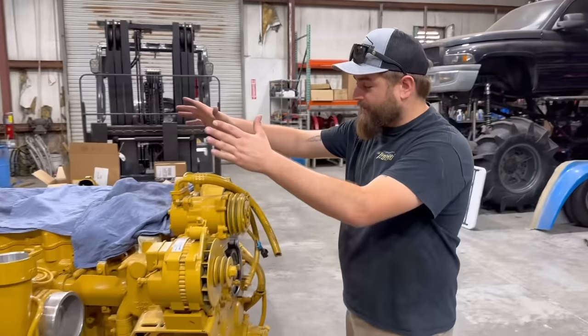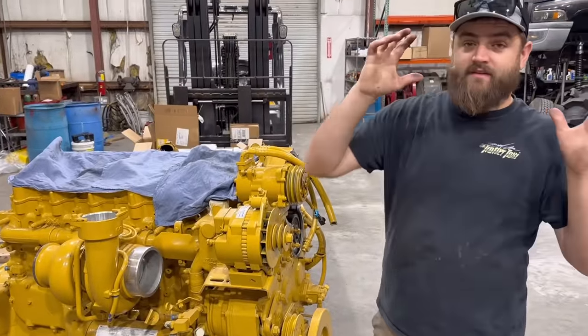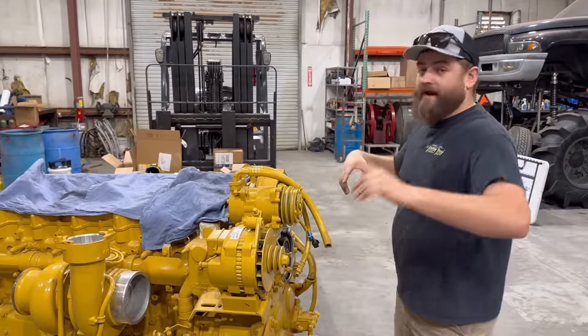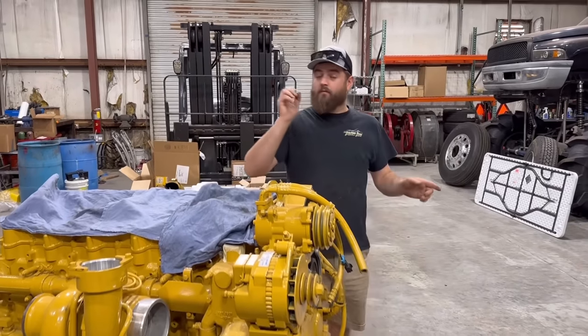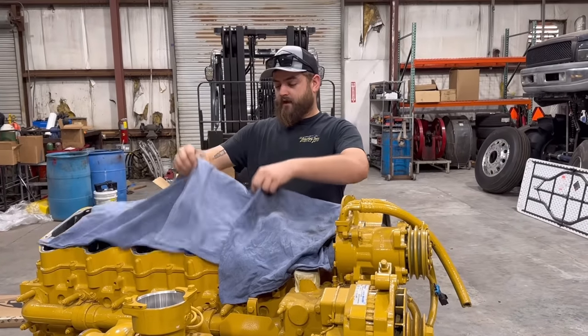Well, guys, we're back here with our brand new to us 6NZ Caterpillar engine. We have got less than 12 days to get this thing put together and in the pulling truck and at a tractor pull at the Hillsborough County Fair, November 11th and 12th. Our friends over there, Mr. Caparelli, is putting that event on, and there's gonna be a few semis.